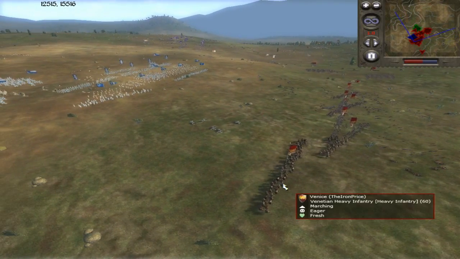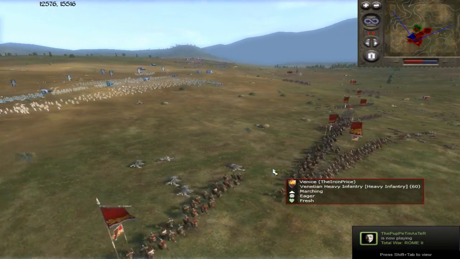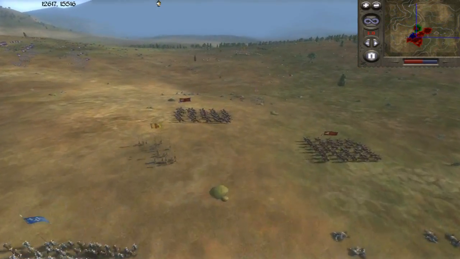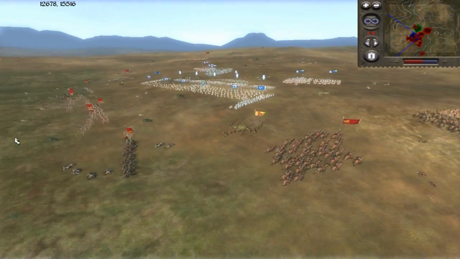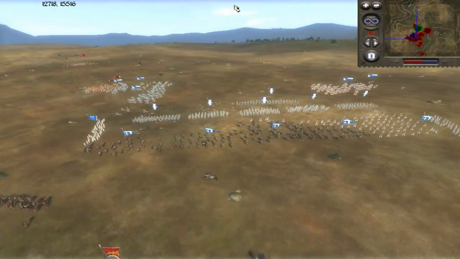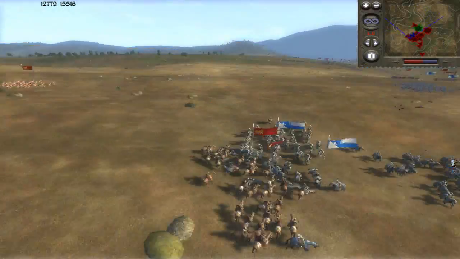Venice definitely has the infantry advantage here. Those heavy Venetians are so hard to crack. And then we've got some Knights Hospitaller coming over to flank. Here's some strads coming in. Look at the strads. They're just cleaning up this unit of cav.